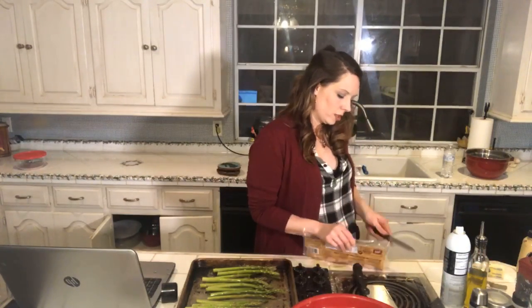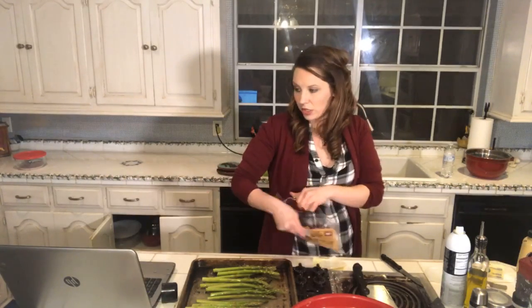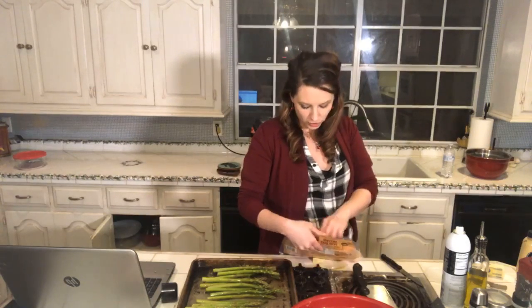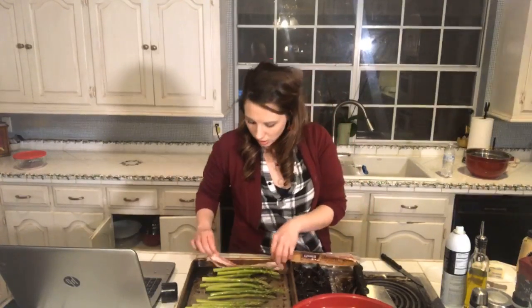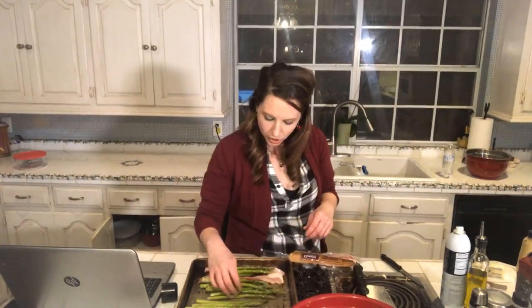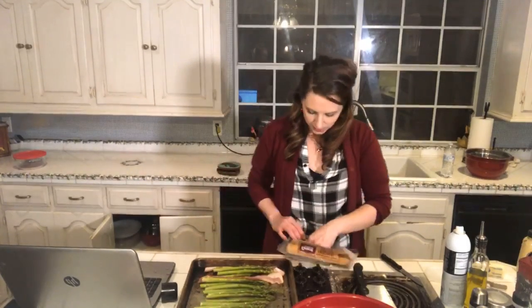There was a time in my life when I put foil over this stuff, but I learned that if you want the bacon done, then you don't put the foil on the top. So, there we go. 1, 2, 3, 4, 5, 6. Okay, so I need 6 pieces of bacon.